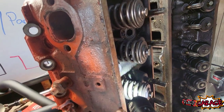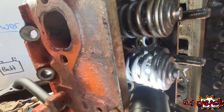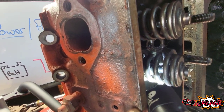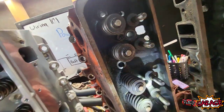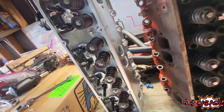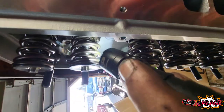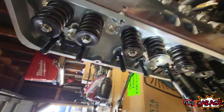If we can look inside the valve here, I don't know how well you guys can see this, but oh, there it is. The valve seal is right there under that coil. So that doesn't give you a whole lot of lift. These heads are only good for, in reality, about 450 without machine work. Whereas the AFR, you see the distance there. These are good for 600.